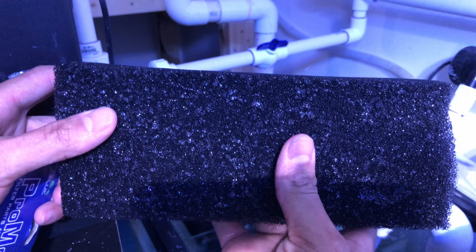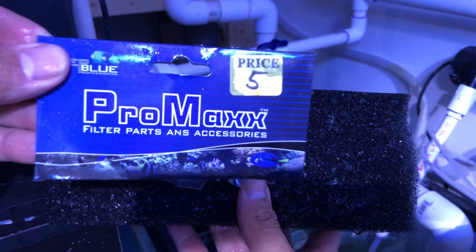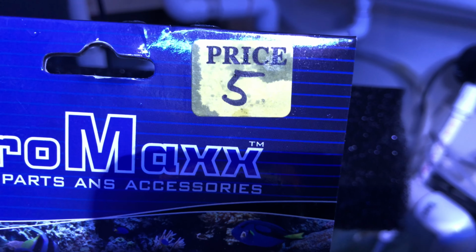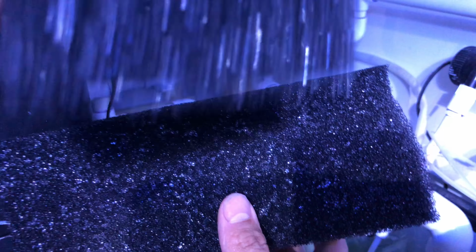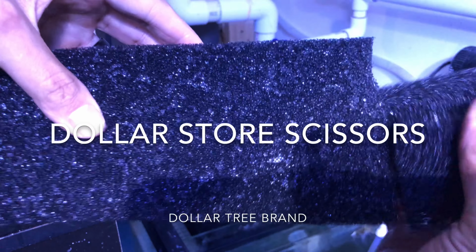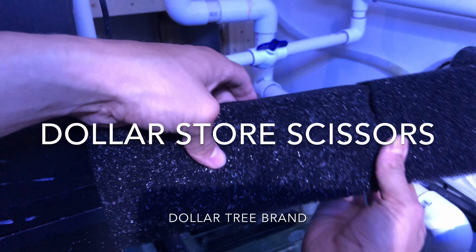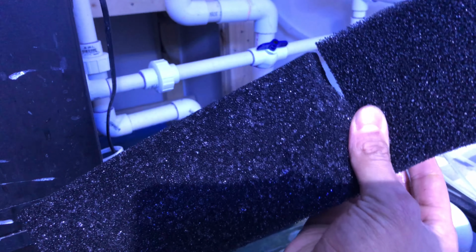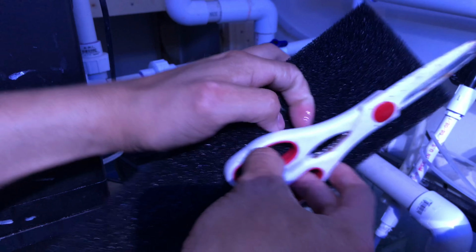These are pretty dense sponge filters that I believe are really nice, and I really do like them because they do allow for microfauna to pass through them instead of getting caught in them like filter socks. So I cut them in half with normal scissors, which I'll show you here soon. I cut them to fit this compartment. These are the scissors I use to cut them with.